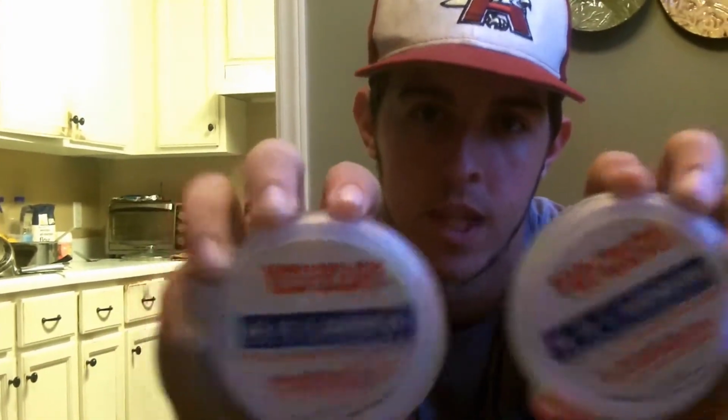Say we're fishing around docks and maybe around rocks and stuff like that, we use 25 and we use 30. Depending on how heavy the cover is, if it's very heavy cover or a lot of pilings, go with the 30-pound. And say you're just fishing rocks, a rock wall, stuff like that, go with the 25-pound.